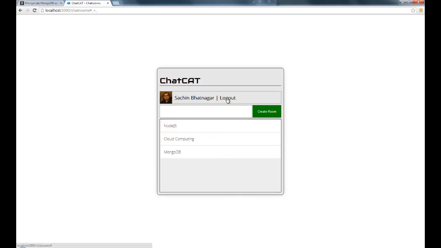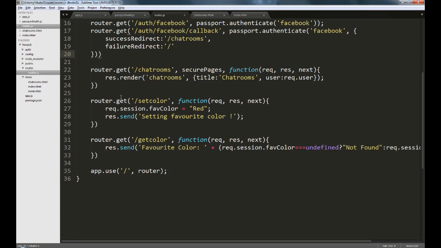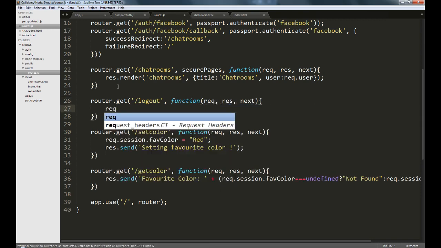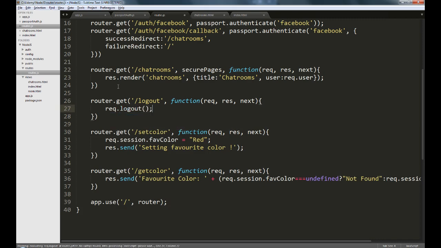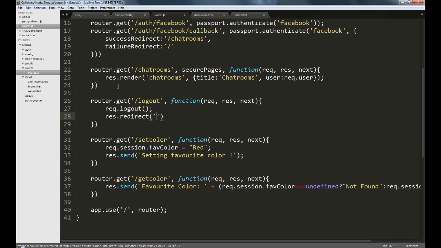Now we will also activate the logout button that you see over here. So I'm going to go back into the routes.js, and we will also create router.get /logout, with request, response, next, and we are just going to say request.logout and response.redirect to the login page once again.